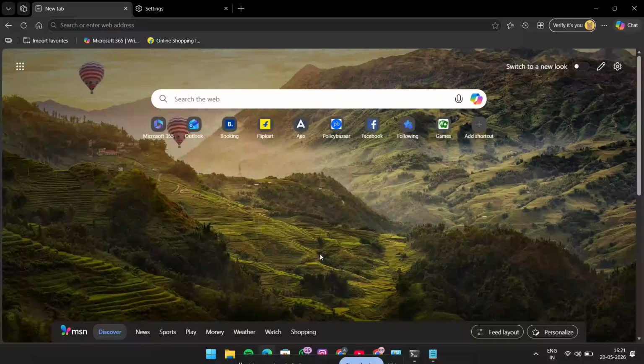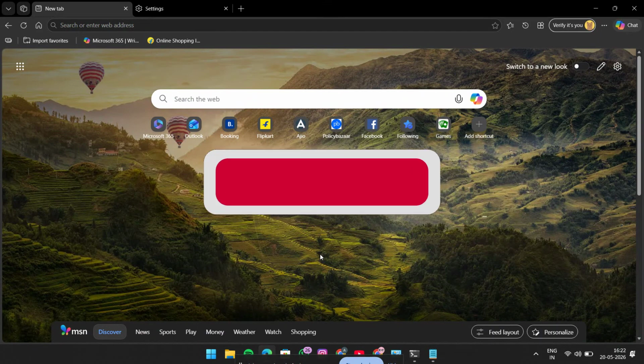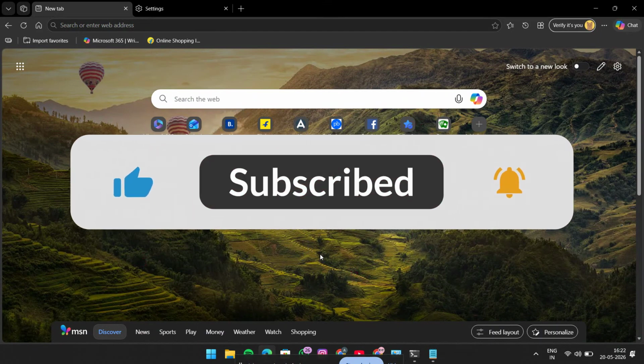If your Microsoft Edge browser is slowing down, acting strange, or you simply want it to stay clean every time you close it, this quick tutorial is going to help. Today, I'm showing you how to clear cached images and files when you close Microsoft Edge so you can keep your browser refreshed without manually deleting anything each time. This is a really useful setting if you want to free up space, protect your privacy, and make sure old stored files do not keep building up in the background.